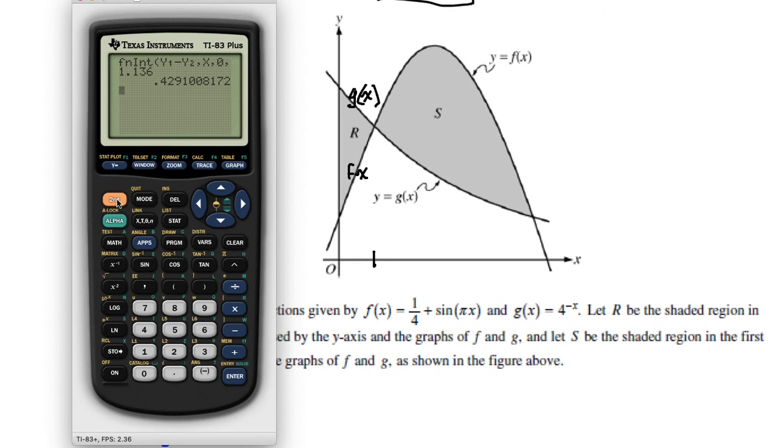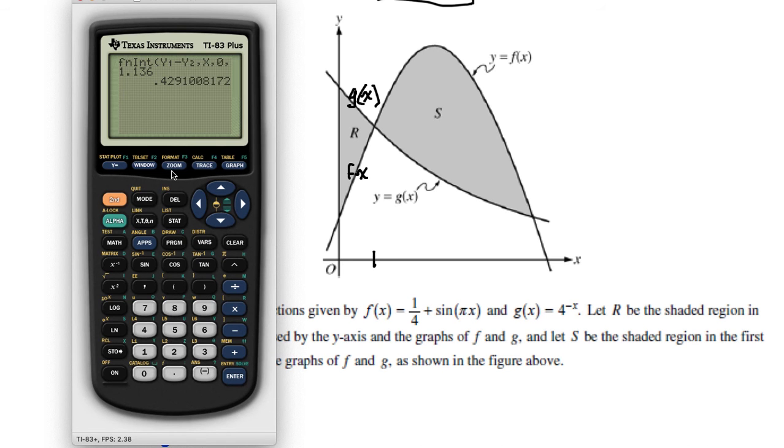So I come back over here. Let's go to my y equals and clear both of these functions. My y1 function is going to be, ooh, should I make it g of x or f of x? I don't know. I'm going to make it f of x because f comes before g in the alphabet. That's how I made that choice. Just remember which choice you make. So it's going to be slightly backwards for my first integral on the calculator. I'm going to do 1 divided by 4. Or I could have just done 0.25. It doesn't matter. 0.25 plus sine of pi x, so second to the power of for pi x. And my second function is going to be 4 to the power of negative x.